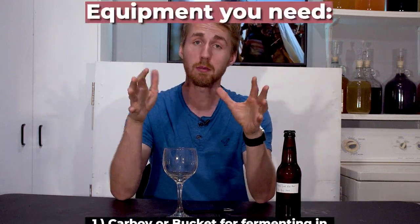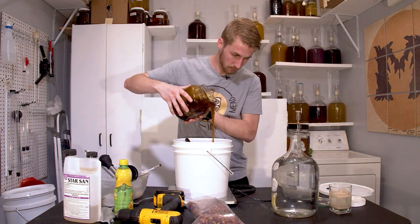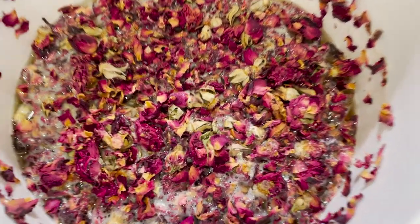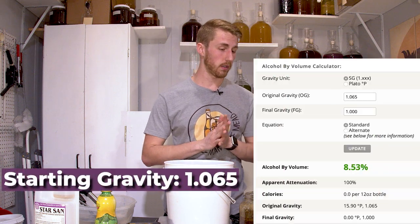First things first, take and get all of your equipment — here's all the equipment you might need for this brew. You could do this in any other vessel you want, but this equipment will help you do it in a better way. Once you have your equipment, sanitize everything with Star San or some sort of brewing-grade sanitizer. Once you do that, mix your ingredients: your honey, your water, your yeast, your rose petals, the lemon juice, the wine tannin, and the Fermate O — literally everything. You could also add the cherry juice here as well. Once that is mixed, take a gravity reading using a hydrometer. Mine started at 1.065, meaning we are somewhere in the realm of eight and a half percent ABV if it ferments out completely.